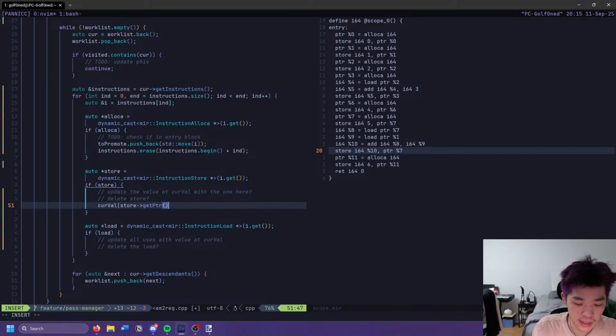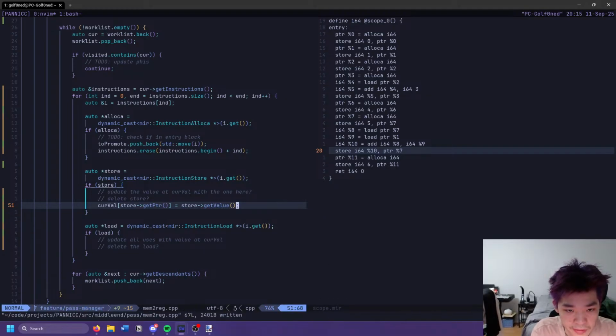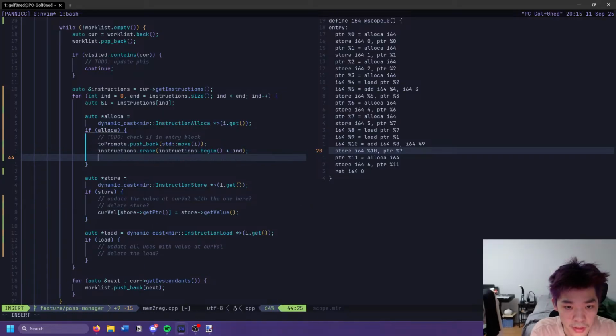That's the allocate putter. So that we will have to set to store get val, I guess. And then we have to do this really gross erase again.